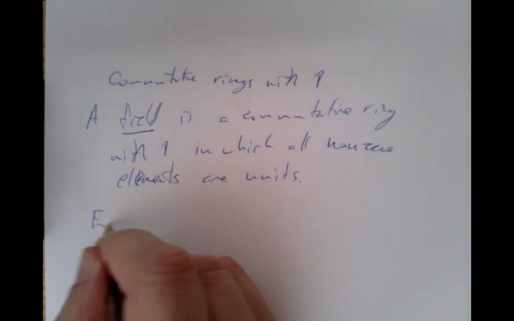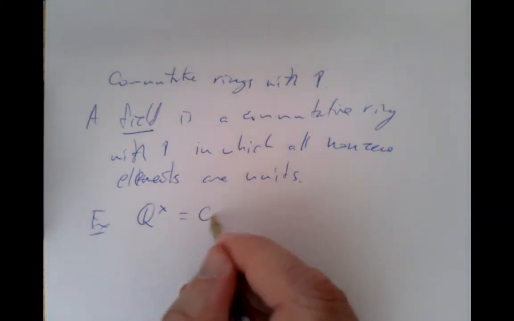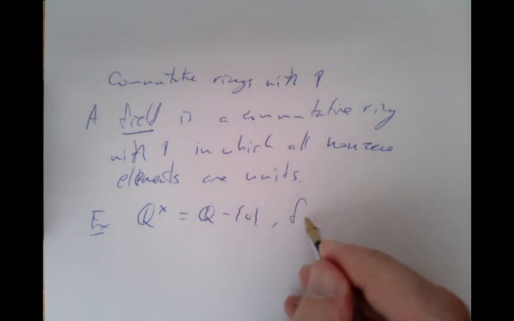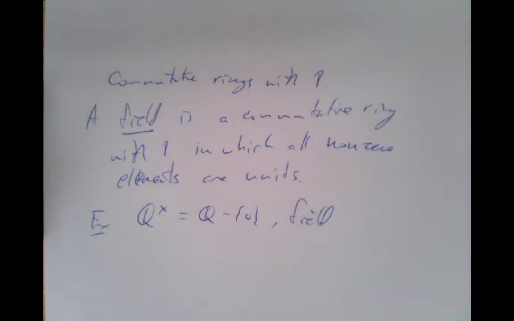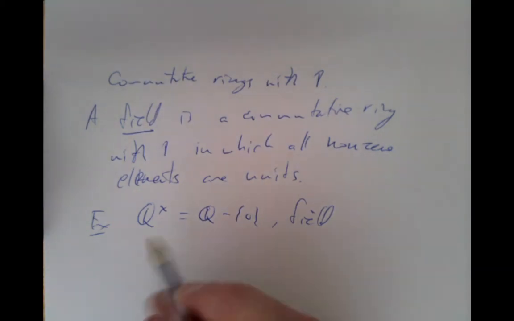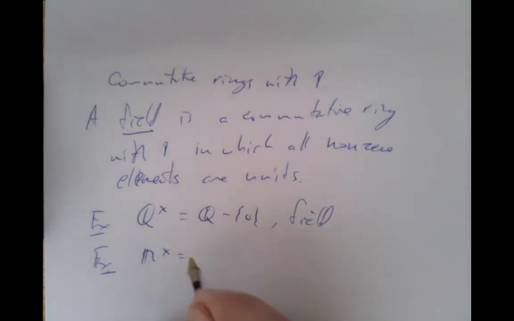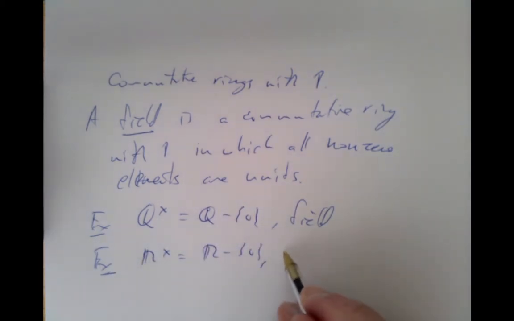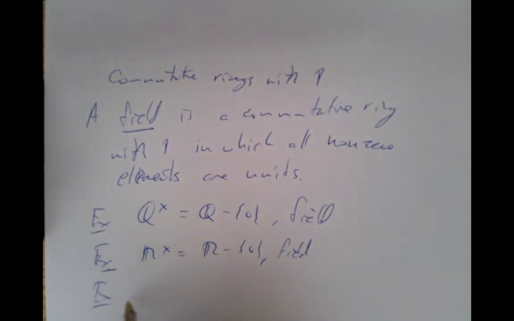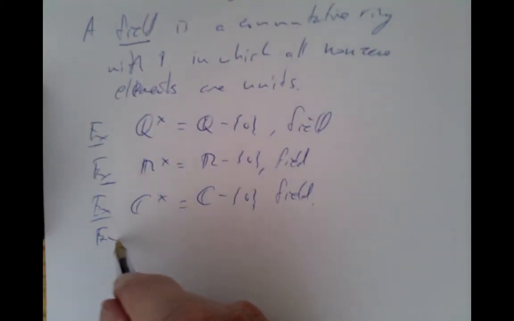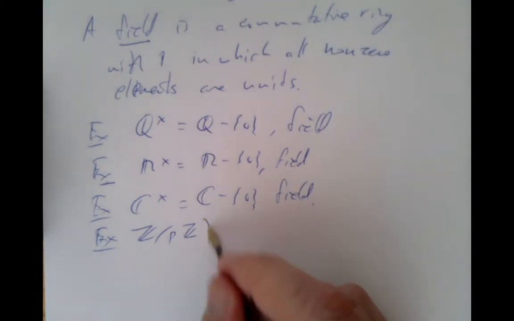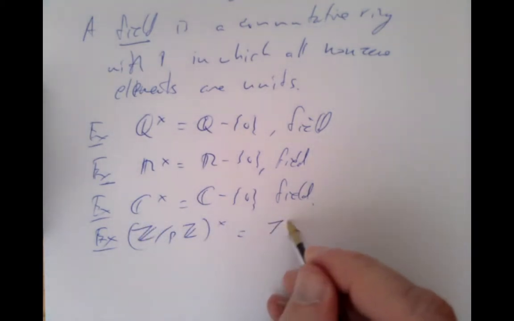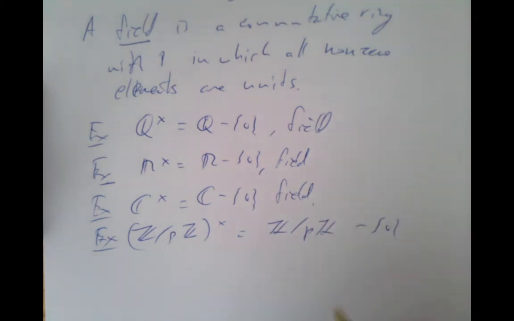And we already saw lots of examples of this. We saw the rational numbers, whose units were the rational numbers except 0. And so that's a field, according to this definition. And naturally, that extends our description of the word field. Previously, we said when we use the word field, we always just meant the rationals or the reals. And every non-zero real number has a reciprocal, so it's a field. Or we allowed ourselves the complex numbers, and non-zero complex numbers have reciprocals, so it's also a field. And then the other one we allowed was integers mod a prime, and we discovered that all of those had reciprocals except for zero. So that's also a field.